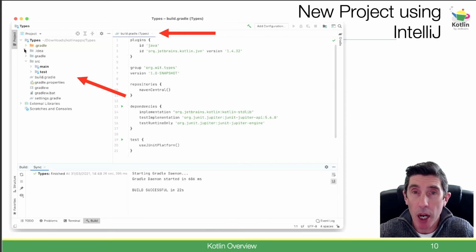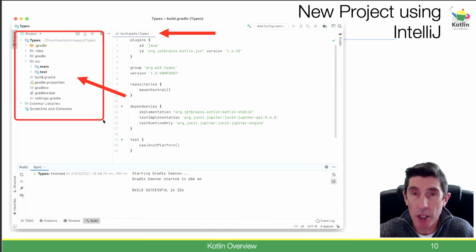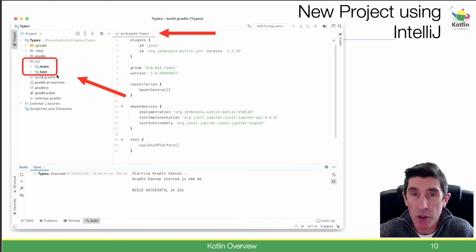But in terms of the project that we get, in our project window, this is our full project for the moment. You can see there's a couple of different folders. The main one for us will be the source folder. By default, we have this main and this test. This is where we're going to add in our own code and our classes and files for that matter.